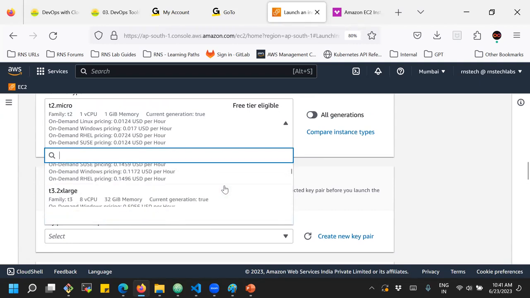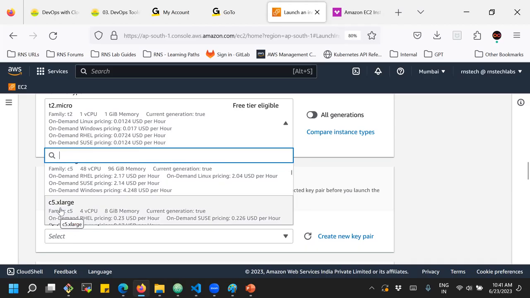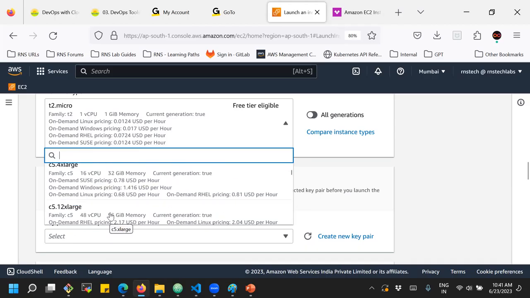We have so many types available. C types, and you can clearly see how many core process units and how much memory there is. C5, C is for compute core process units related, 96 core process units with 192 GB that they are giving. And if you go for the C5 extra large, 4 core process units with 8 GB.